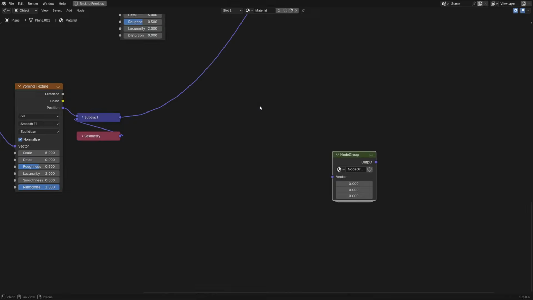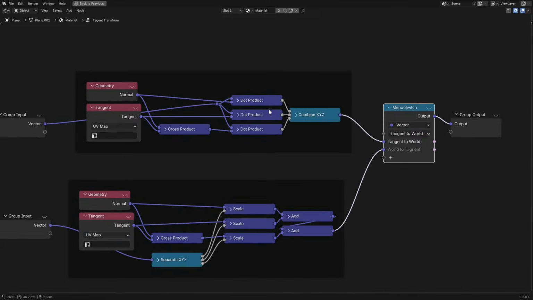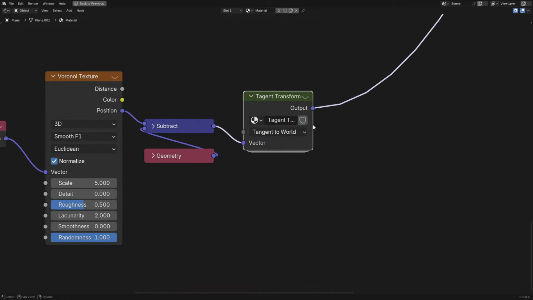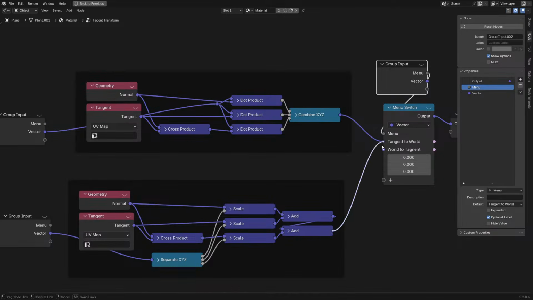Keep the capitals in there for some reason. So this will be tangent transform. And let's not forget the most important thing, which is actually having the menu input available right here. Let's go and bring that up to there. There we go. There and there. So this is world to tangent. Actually, let's flip these around.